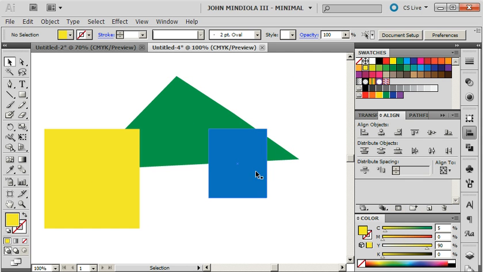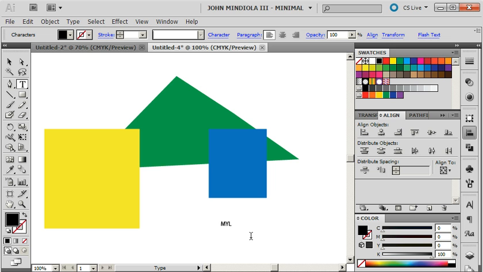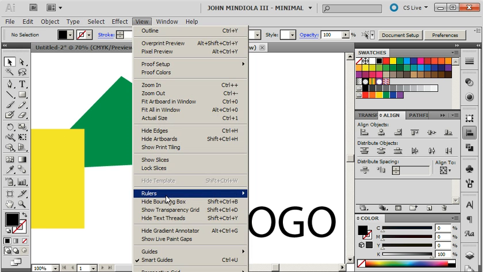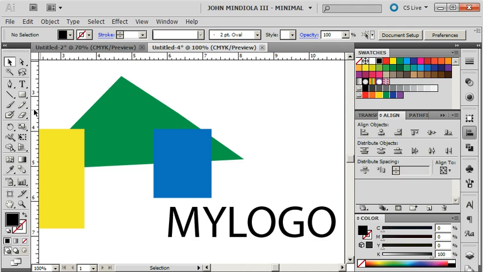If I want to have a guide set up, so let's say I had a piece of text here. I'm going to call this my logo, like so. And I made this really big, and I wanted to align it up here. And I just wanted to eyeball it. I didn't need mathematical precision. What I could do is go to View, Rulers, Show Rulers, and then I can drag a guide from the ruler.